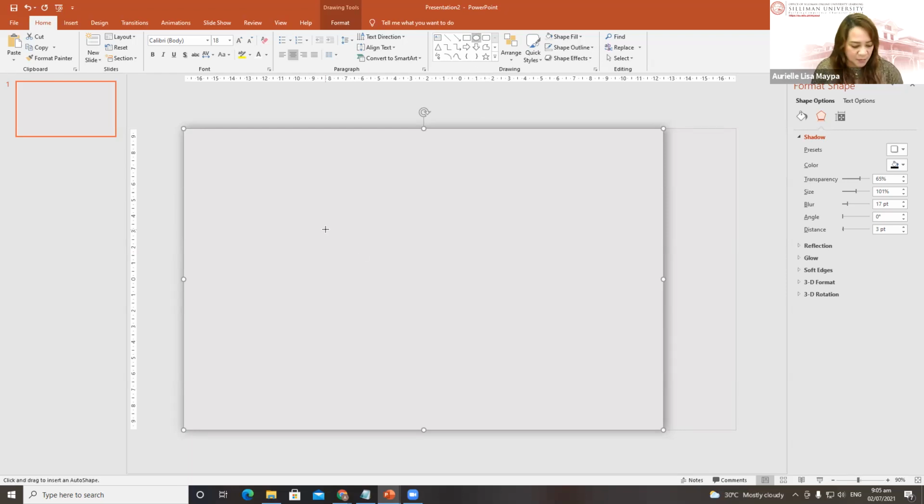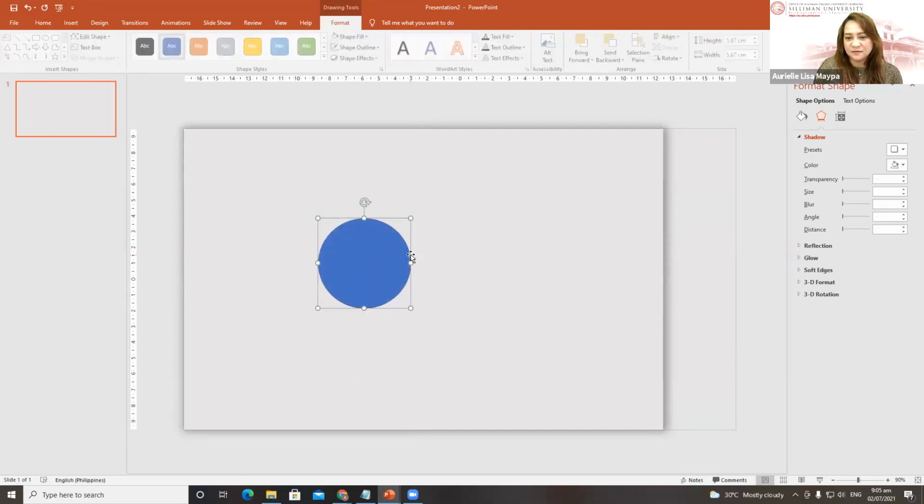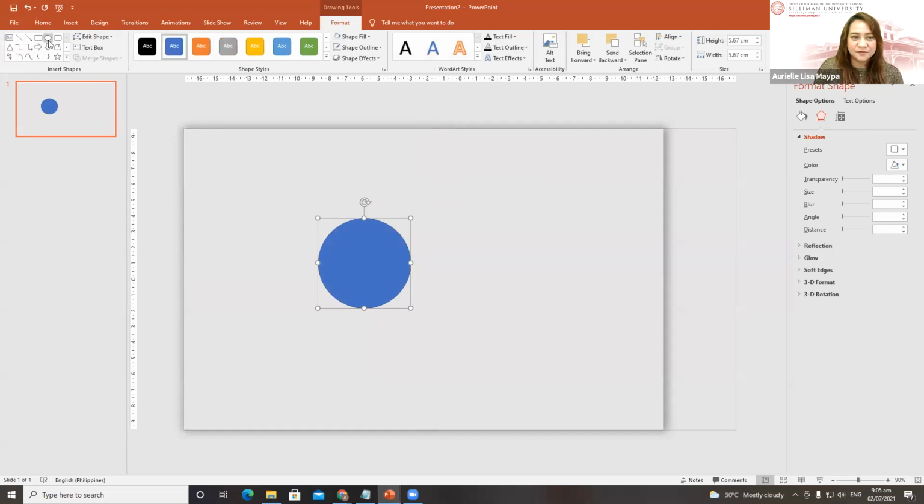And then I want you to hold the shift key on your keyboard and then draw a circle. That's just the right size. Yes, it's a circle shape, but if you hover your mouse, it says oval.